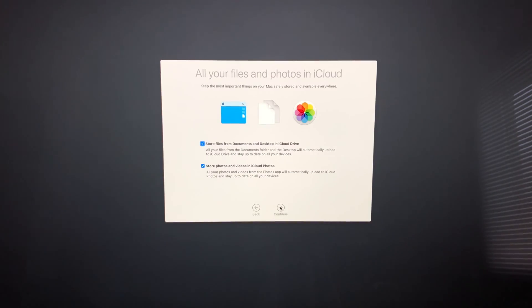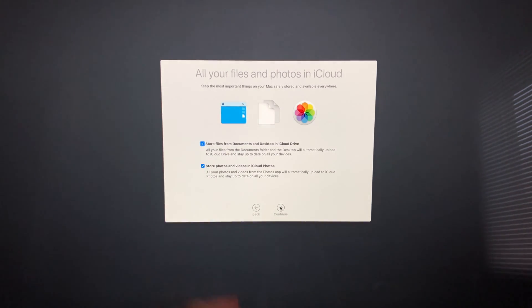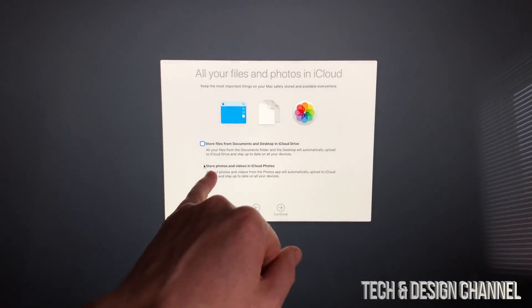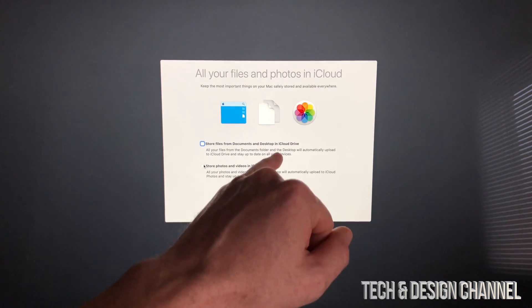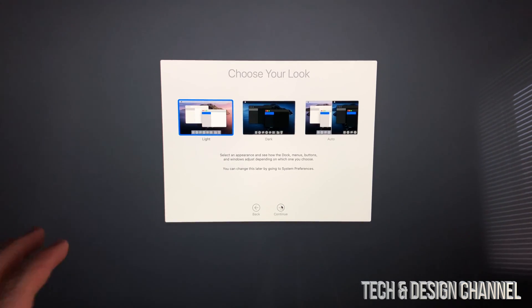This part is very important — a lot of you may not want to pay for iCloud Drive, and it will fill up very fast if you leave these check marks on. I suggest taking them off unless you're already paying for iCloud Drive. You only get five gigs free. For photos, Google Photos can store them for free, so that's a good alternative. For files, just compare prices and choose based on your personal preference.